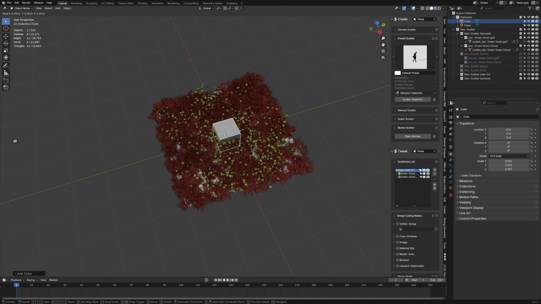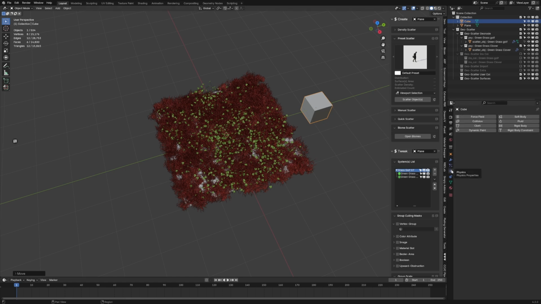And I'm just gonna use a cube for now. So let's go G to the Y. And let's just leave it as is. Let's go into the physics tab, dynamic paint. This is going to be our brush, add brush. Now volume mesh. Now volume mesh means that anything that the mesh touches in terms of vertices, that's where it's going to paint on a different color.